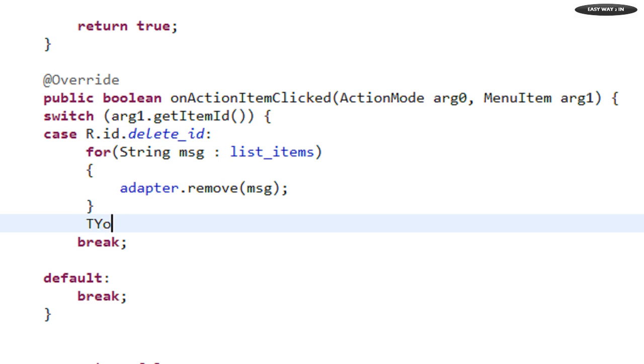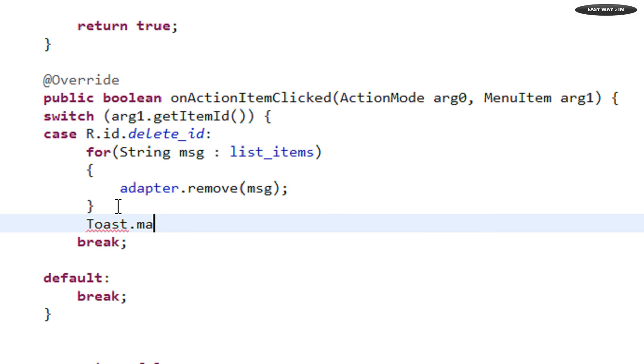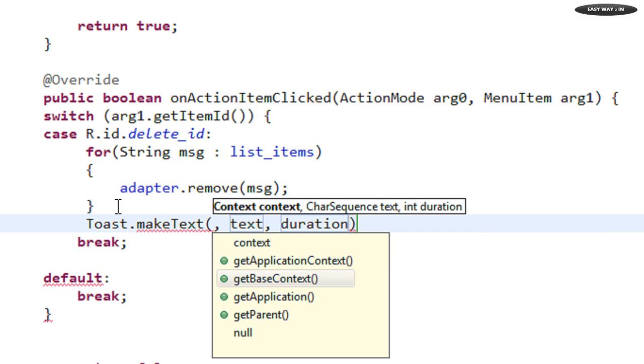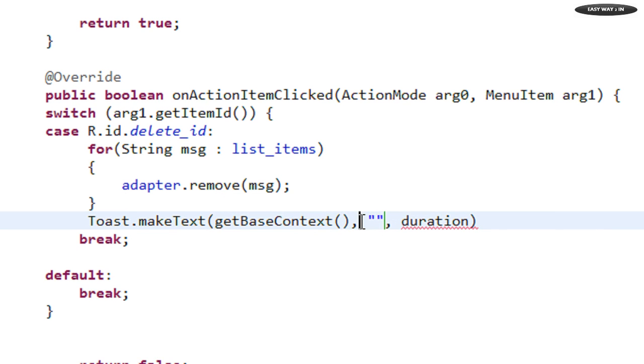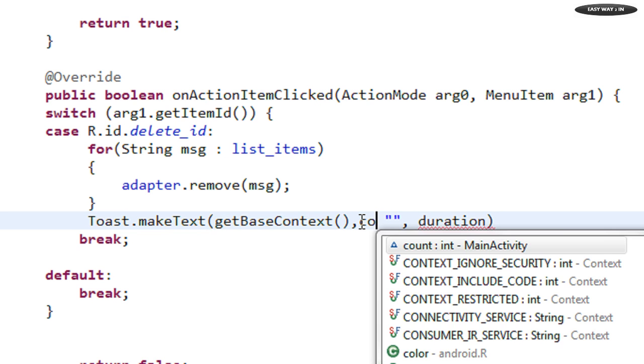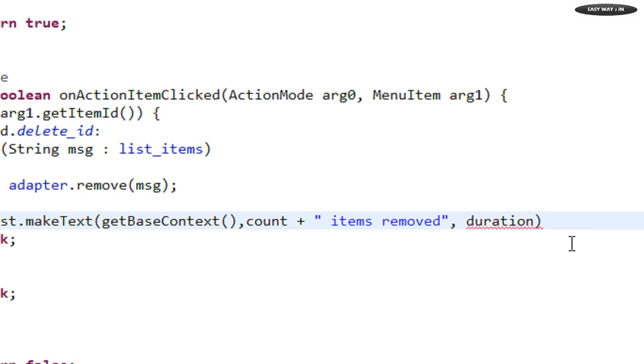After removing them, we have to display a message. Toast.makeText, getBaseContext. The number of removed items is available in the variable count, plus "items removed".